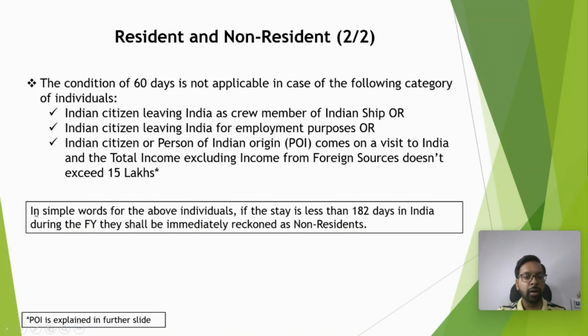This is what I mentioned. In simple words, for the above category of individuals, if the stay is less than 182 days in India during the financial year, they shall be immediately termed as non-resident. You need not look at the additional condition of 60 days. Stay 182 days or more, resident. Stay less than 182 days, and these three categories of individuals will be termed as non-resident. Now, what is the meaning of person of Indian origin? I have explained in the further slide.